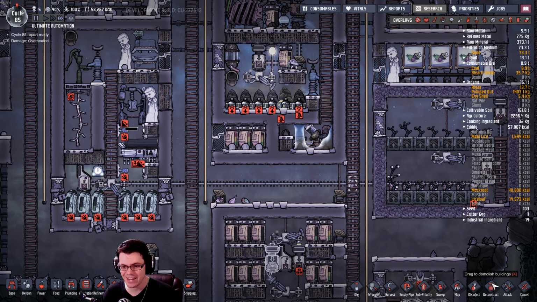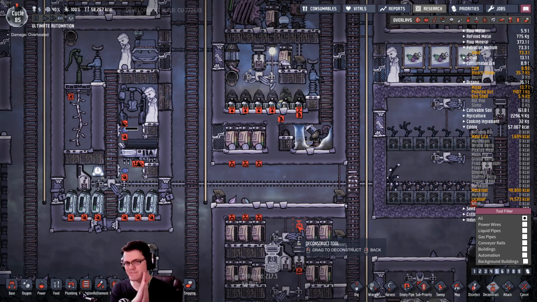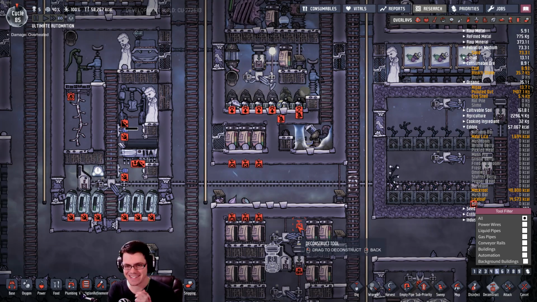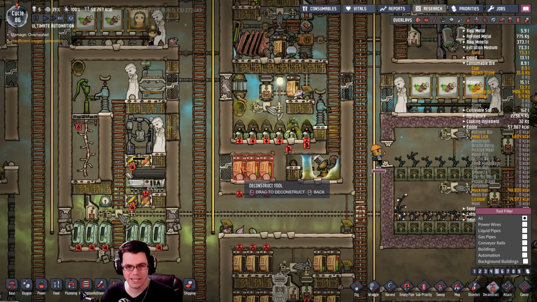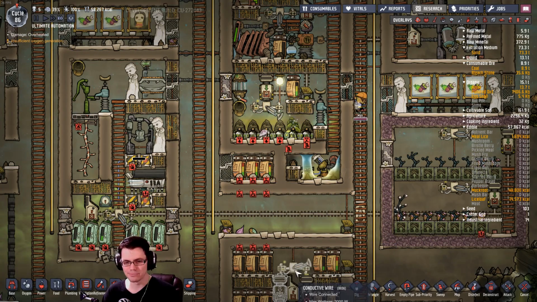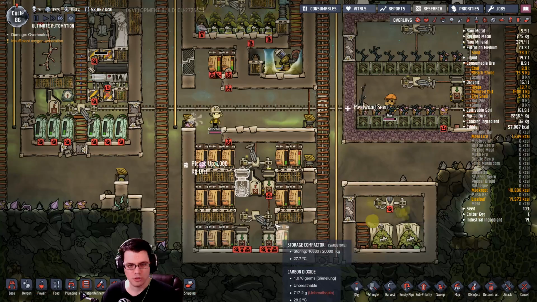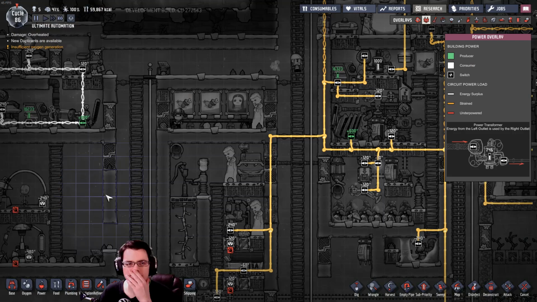Oh, check this out. Watch this. If I deconstruct all of this and that, you know where I'm going with this. And actually just deconstruct that too. Everything will drop. Boom! And then this little auto sweeper will go ahead and start to organize stuff down here. Boom! Look at that go!